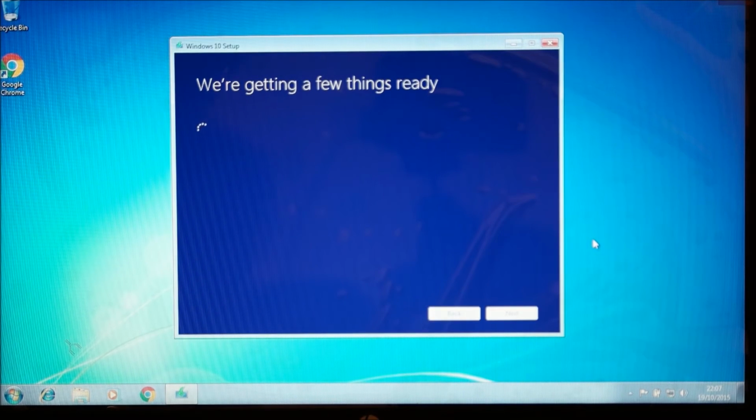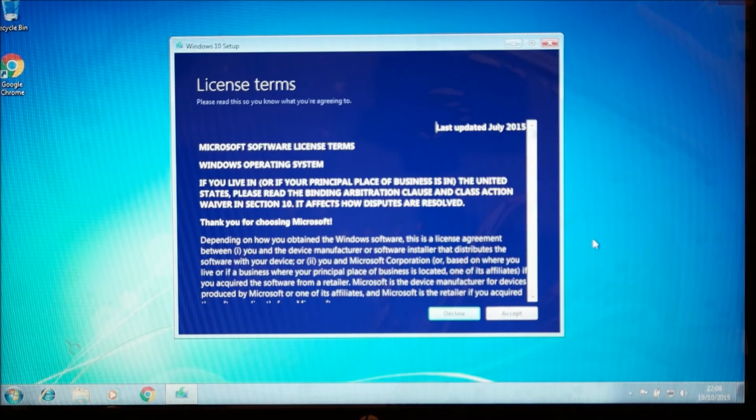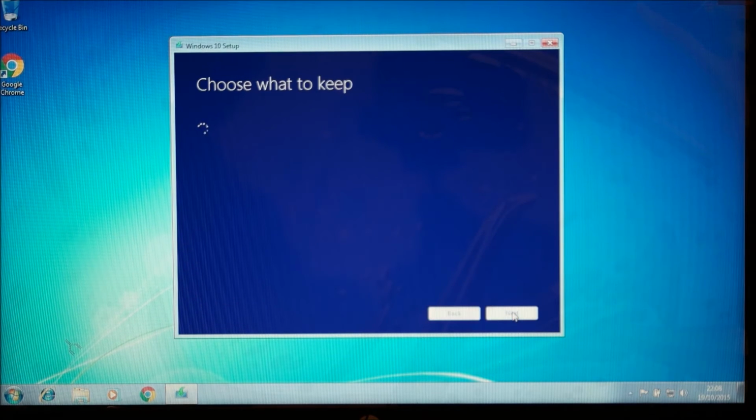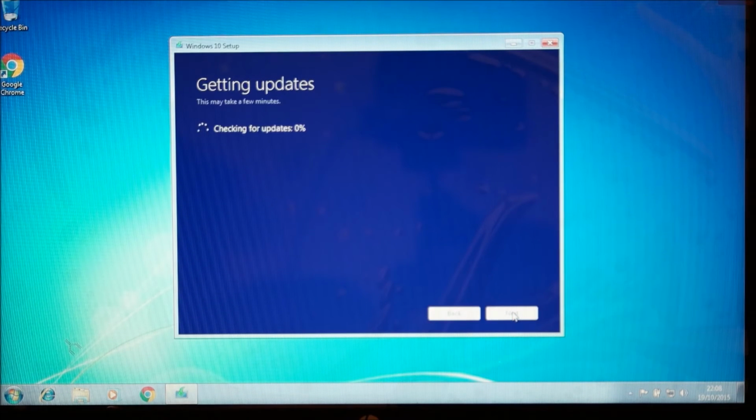We'll start it once this update process is done. The update part is now done. The installer is getting a few things ready. So definitely all you need to do is just wait. The installer will do its things step by step. You only need to interact with it a few times to select some options, like for now, just to accept the license terms. Before you accept it, it is advisable to read the whole terms and conditions, but I can imagine how many people actually do that.